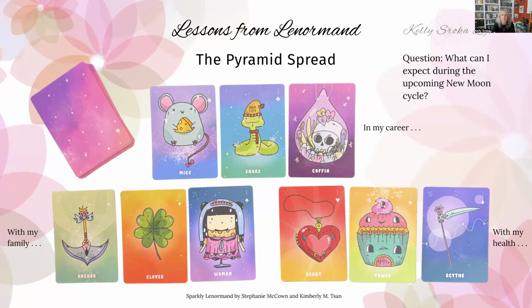So if you really like this one and you like this more hand-drawn look to it, it's very childlike, and I think it's a good one if you like this style. So I took the question, what can I expect during the upcoming new moon cycle? The day that I'm recording this, the new moon cycle is coming up pretty quickly. So I wanted to know what I should look for, what should I expect, or what should I focus on?